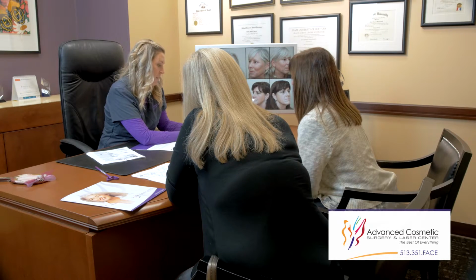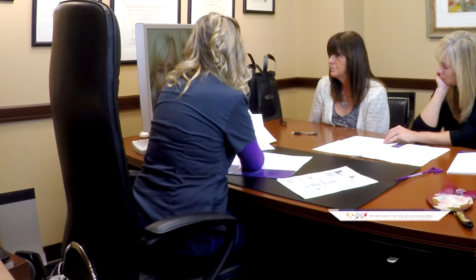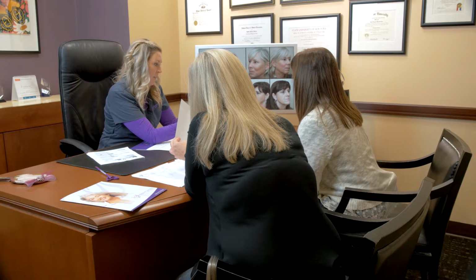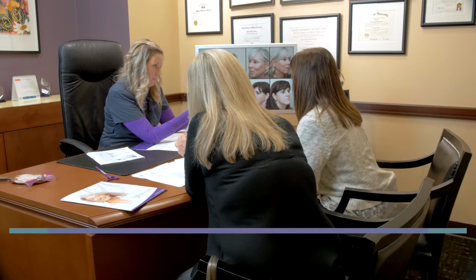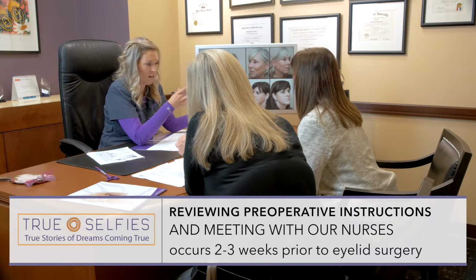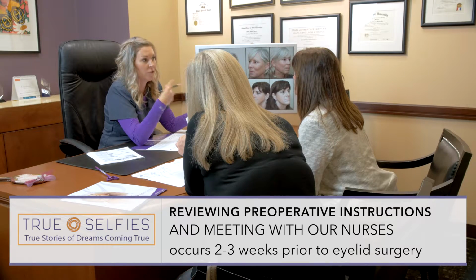We talked about the pain medication, extra strength Tylenol, or if needed. If bleeding occurs, you would go to bed, elevate your head, apply the cold compresses, and have someone call the office. Cleanse your suture lines above and below the eyes with peroxide and the Q-tip applicators that we gave you 3 times a day, and then we have some bacitracin ointment in there for you as well. But we'll go over that the day after. It's a lot, so we'll go over how to care for everything after. And then you will come in 1 week later to have your sutures removed.